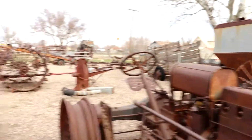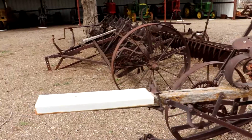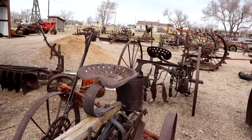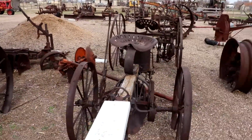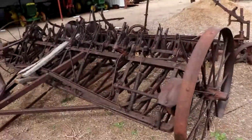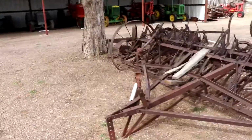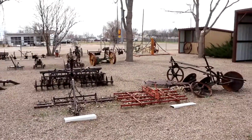This is a two-horse drawn planter, probably an old corn planter or something. Can you imagine doing 100 acres of cotton, planting that, or 100 acres of corn with that thing? That would be a long process compared to what they can do it in today. And it's just all kinds of stuff. I'm just going to scan it out and kind of shorten this up some here. Like I say, I don't want to get it too long.